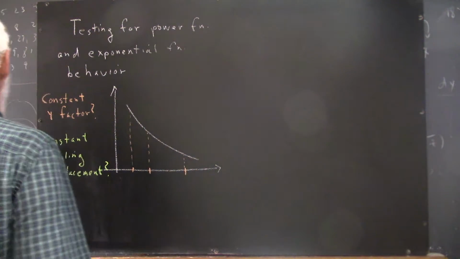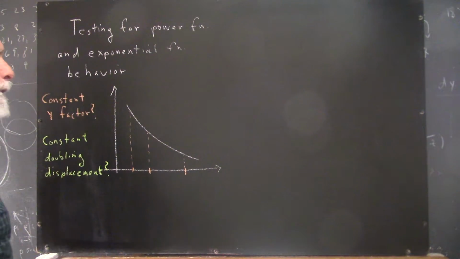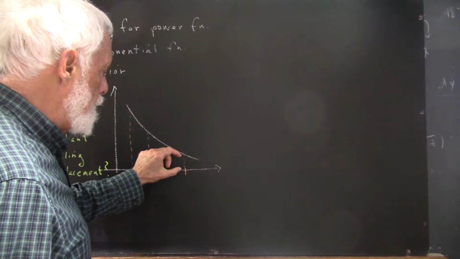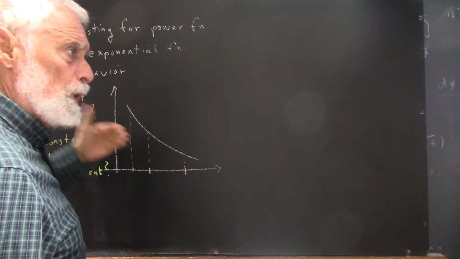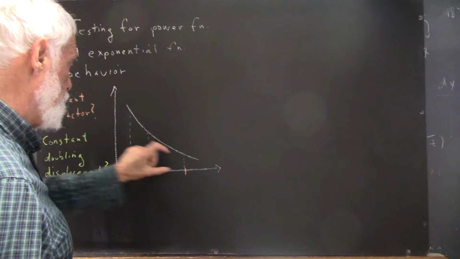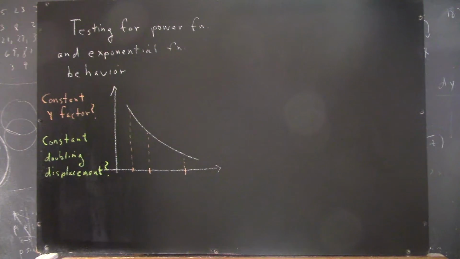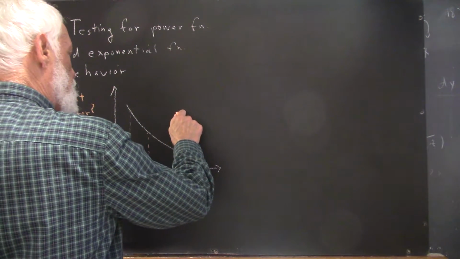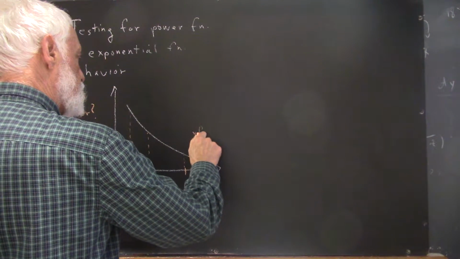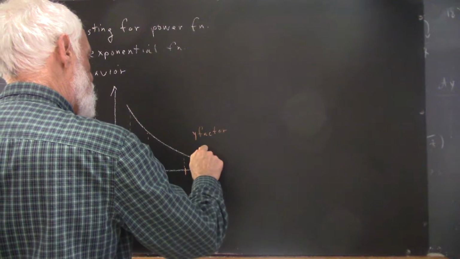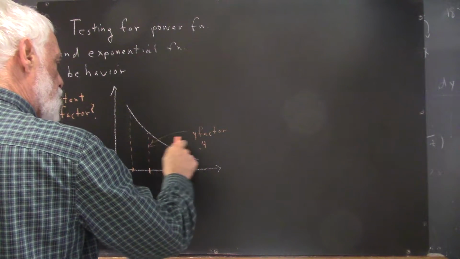Then we see if y changes by the same factor between any two given x values. Now the y values correspond to the lengths of these dotted lines, and we can see rather clearly that between here and here the y value drops by more than half. This is less than half of this, maybe about 4/10 the length. So it looks like we have a y factor of 0.4 between these doubling x values.